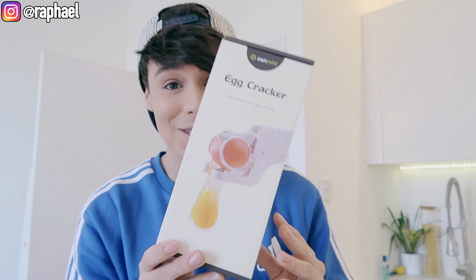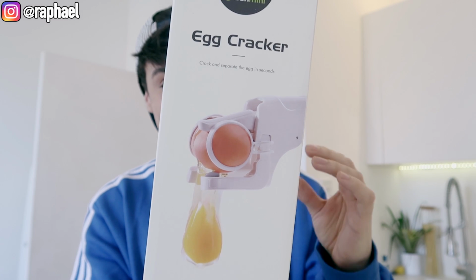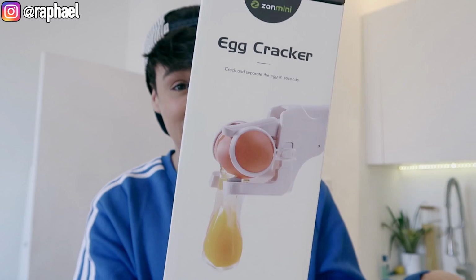How do I even address this without being strange? Basically, the image for this one looks very strange. This is called an egg cracker. It says, crack and separate the egg in seconds. I mean, that's a promise. And this is what the image looks like. It's supposed to crack the egg and then separate the egg yolk from the egg white, I think.